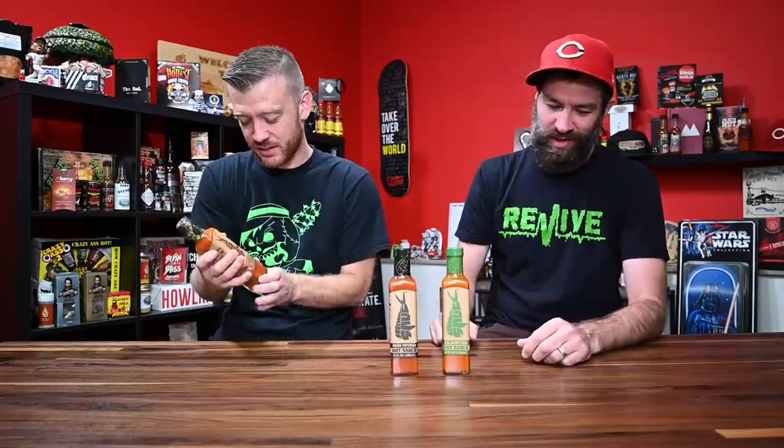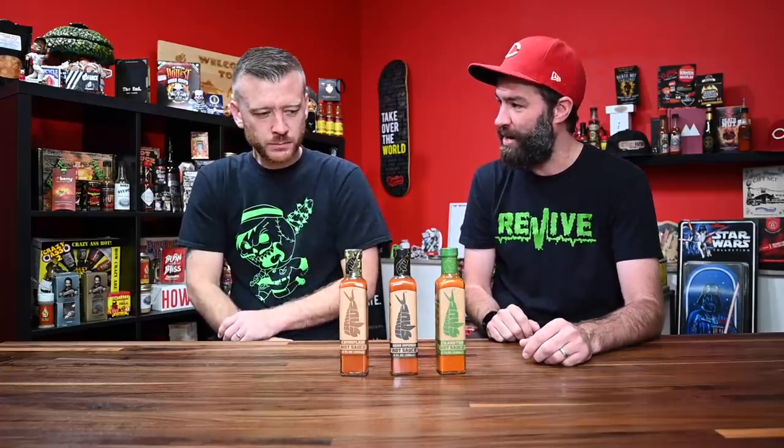Brand new company. The labels are really cool — I like their attention to detail. Large bottles of hot sauce, which is the first thing I noticed. There are only a few companies that use this shape and size of bottle, and I think it means the sauce is going to be more on the mild side — something you use more of. So I feel like these are all going to be table sauces with their own little kick or their own little flare.